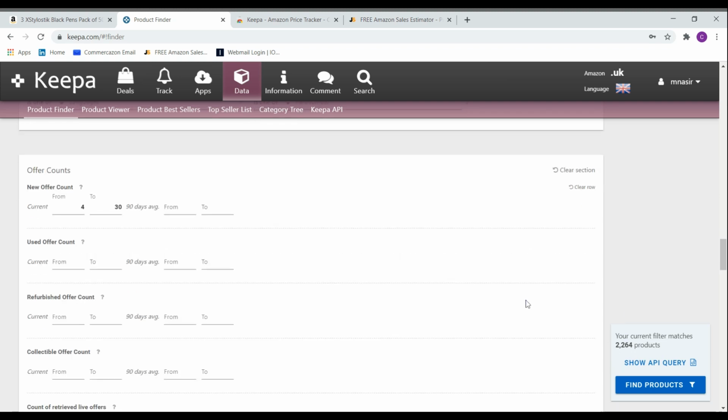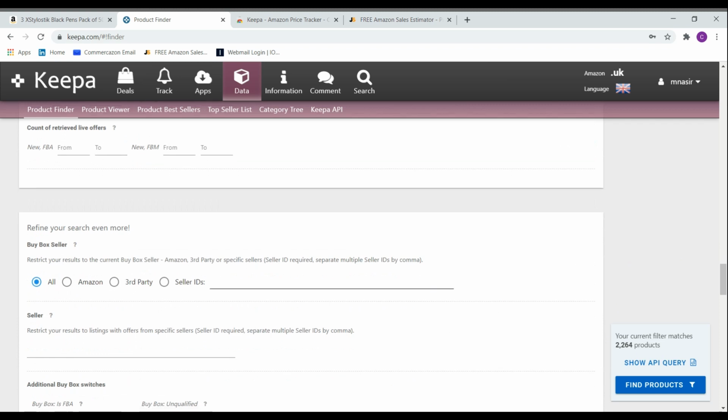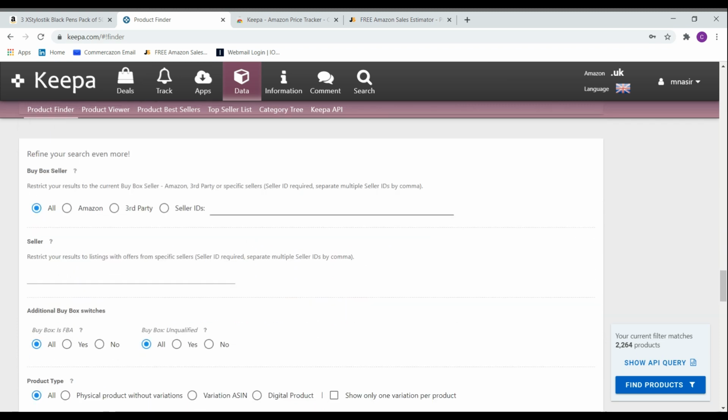It's really beginning to show us what Keepa can show us in regards to the products. Here it says refine your search even more, so we're going to tighten our search ever so slightly. We want to see products where a third party has the buy box.